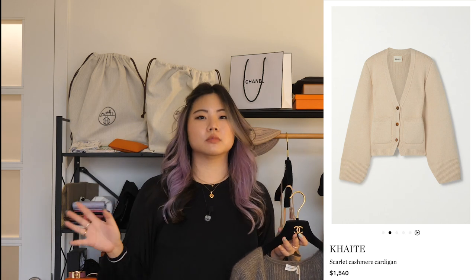Now, I know the Kate knit cardigan is all the rage this season. And I really like the shape of it as well, but I also know for my body shape, if I were to wear that kind of a thick knit, it's going to make me look a bit bigger than I actually am. Unless I'm able to get it in a very, very large size and wear it as a completely oversized look. But I don't even think the Kate style comes in a size that would be large enough to be oversized for me. While I know that one's all the hype, I couldn't justify getting that.